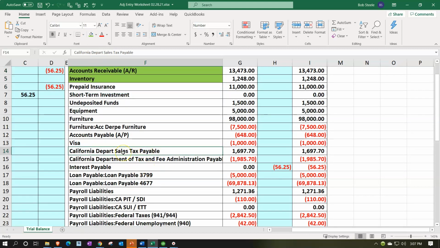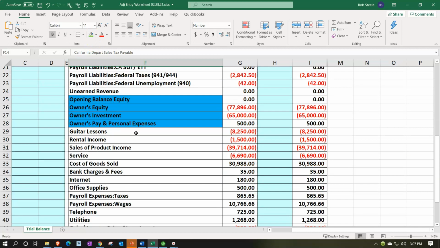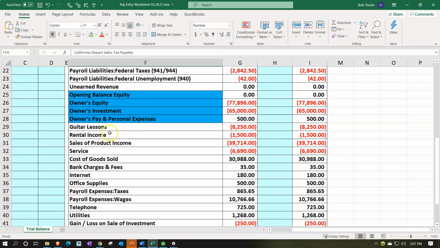I'm going to create another account here though, because I know that when we put this into QuickBooks, it won't let me put it into their sales tax thing if we're using the widget kind of process, so that I don't want to mess up, once again, the bookkeeper to just do the tracking of the sales tax the way they're doing it. So I'm going to make another account so that we can record our adjusting entry related to sales tax right next to it. Then I'm going to go down and say that then we have the revenue, income, and we also have the cost of goods sold. So those are going to be the accounts that are affected.